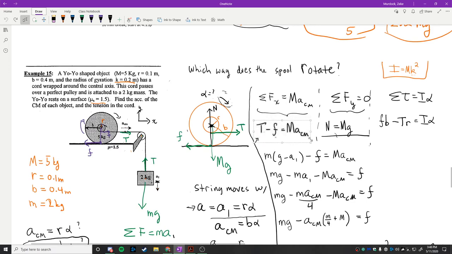Well, it's a good point you bring up, because notice that the tension is positive here, but it's negative here. And I totally understand why that might be very confusing. You see what I mean? The reason why tension's positive here is because we took the direction of acceleration to be positive. That was something we've always done with linear motion, with net force equals mass times acceleration: you make the direction of acceleration positive. That's what we did here.